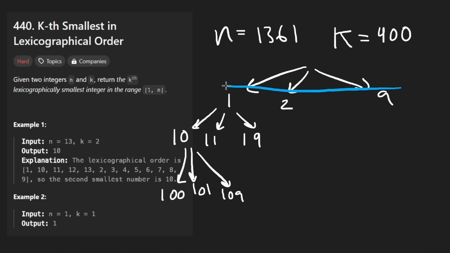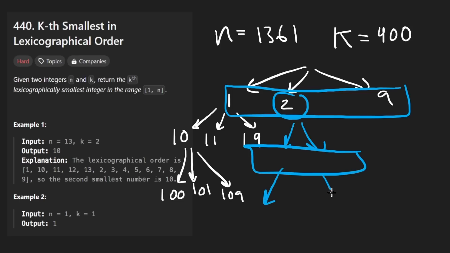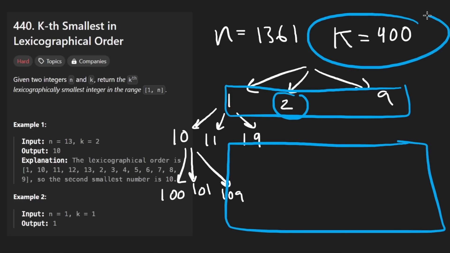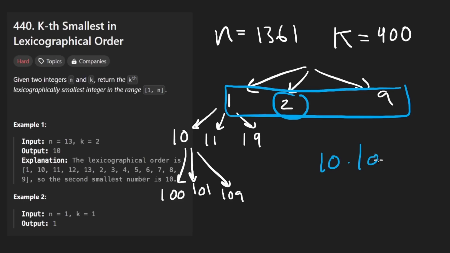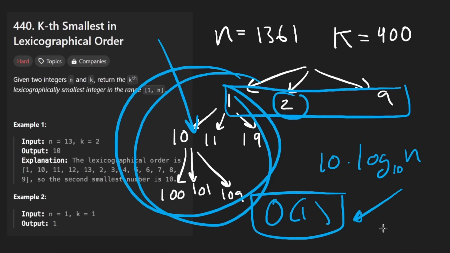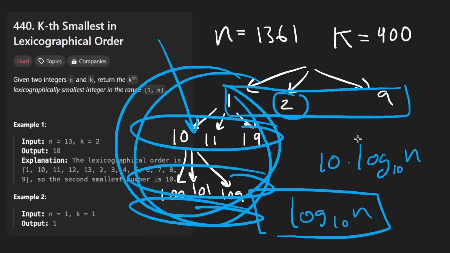By doing it this way, we go through the entire level in the worst case — that's 10, a constant. For every single level we're asking: which of these 10 children do we go down? So the time complexity is determined by the number of levels — whatever level the kth value is on. That's 10 times log base 10 of n. Now, that's assuming we can determine how many values are along a path in constant time — but it's actually not possible in constant time. The algorithm I'll show you runs roughly in O(log n) time for that step. So multiplying the two together, you can see how we get the log squared.